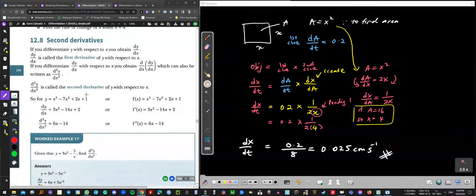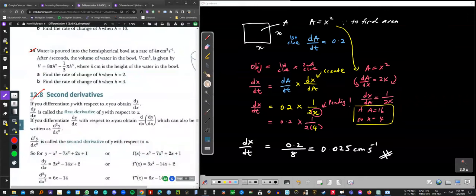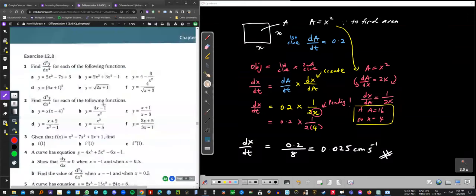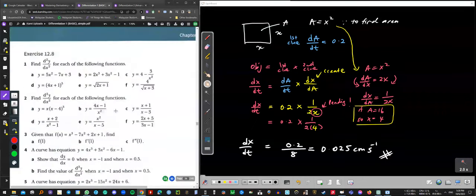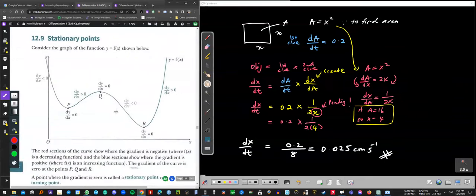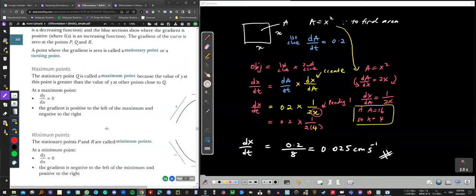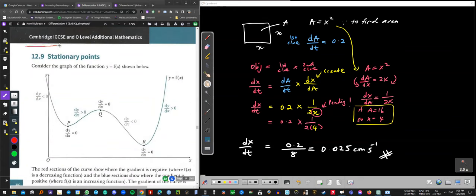Second derivatives, you know what to do already. I'm gonna skip this one. This one no need to really deep dive lah. Tak payah deep dive sangat. But there is a purpose lah to understand your second order differentiation. So I think I'm gonna start explaining stationary points lah in the next class. Hopefully you'll have all the questions for me before I get into stationary points. Okay, it's fine. I plan for in the next class.